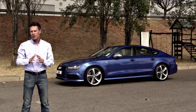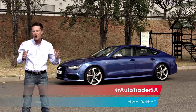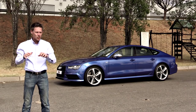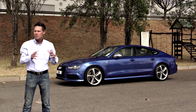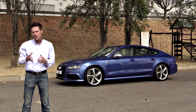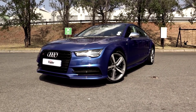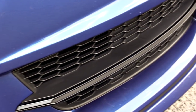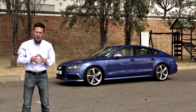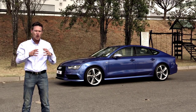Executive saloons come in a variety of shapes and sizes. You get those large blocky squared-off versions that seem like these massive slabs of granite just wafting across the road, unperturbed by bumps and undulations. Then you get the sporty bunch. These ones mimic the styling of their two-seater brethren from whichever manufacturer they originate from. They seem considerably more nimble, more agile, considerably more sporty than those big squared-off blocks.